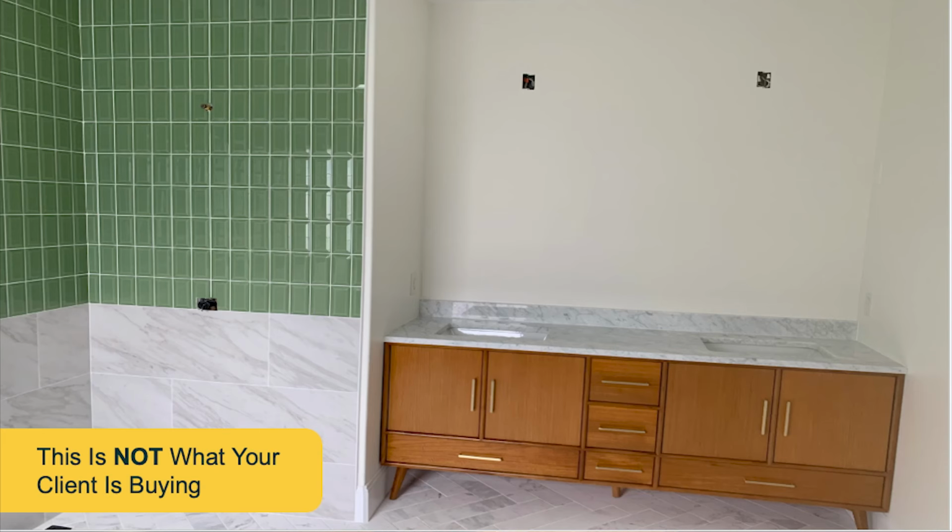And yeah, people probably assume that they know what the end results can look like. But in reality, this is not what your client is buying. So we want to make sure that we're only really showing the final projects, and the final projects are nicely staged. If you're outdoors on landscaping, it's cleaned. It's not a bunch of mud. Show what people are actually buying the end result of, not the 90% of the project, because otherwise it looks very unprofessional. And for 100 to 150 grand, whatever your price points are, they don't want to buy unprofessional.